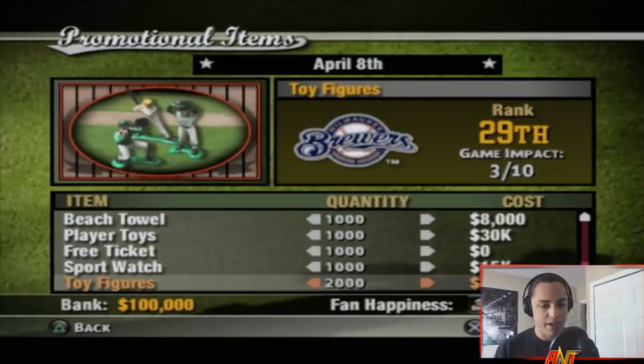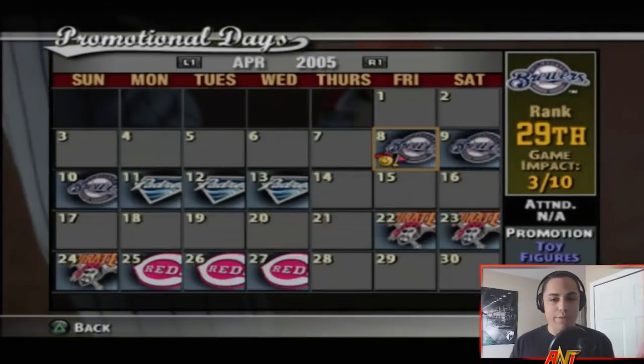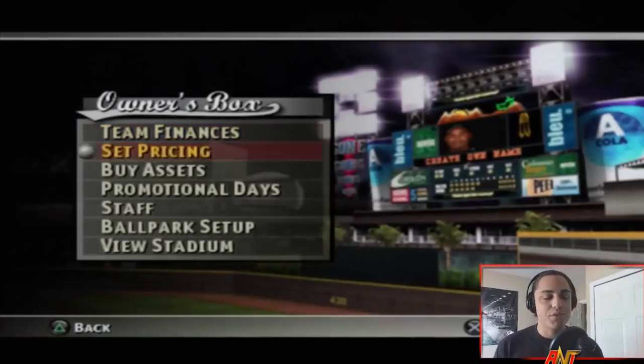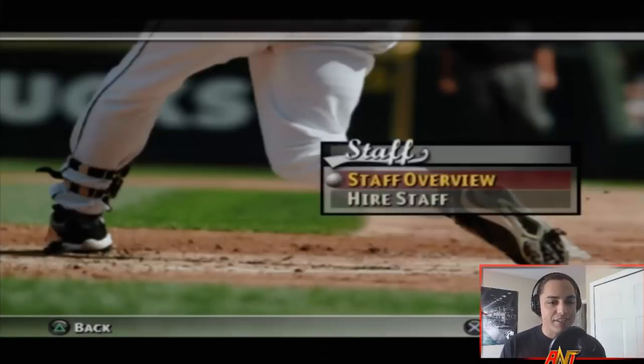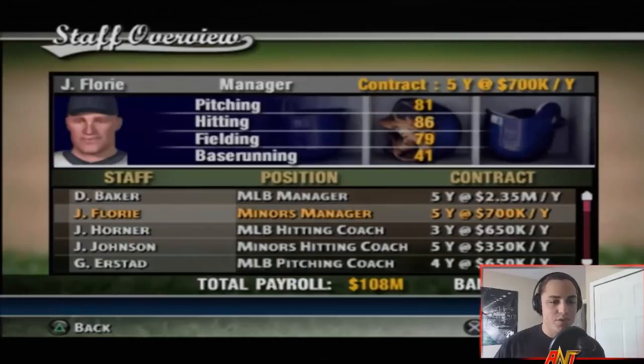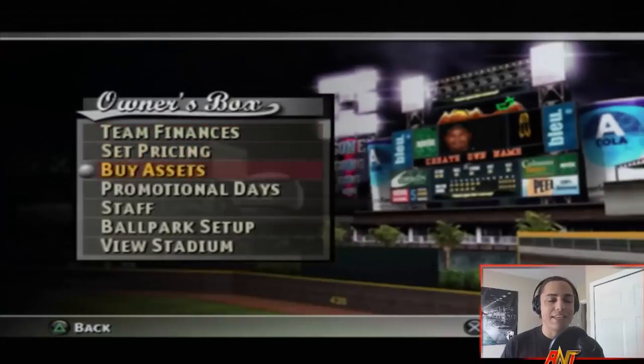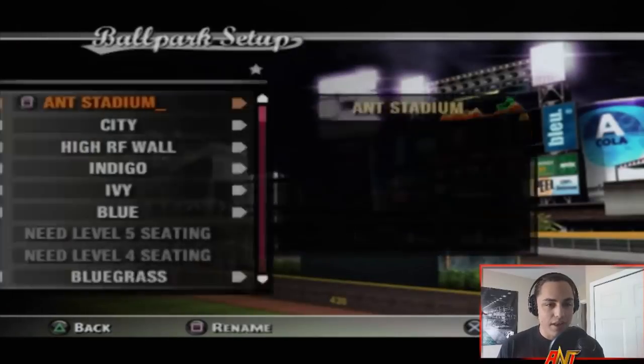Let's go for toy figures. And let's just do that. We'll do that for opening day, toy figures. And we got it set up. So there's so many different things you can do. Assets, pricing, promotional days. You can hire and fire staff. You can check your staff out, your coach, your manager, and all the different staff members. There's just so many different aspects of the stadium.